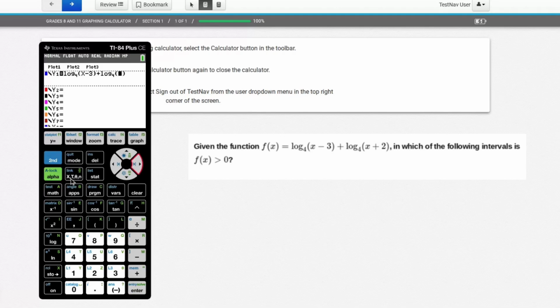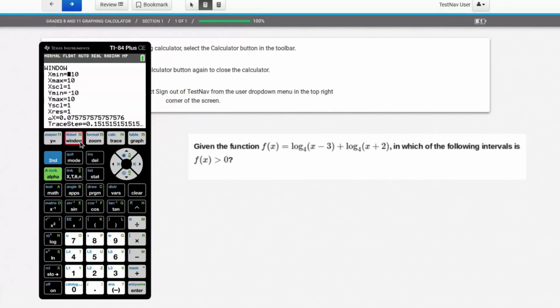x plus 2, and we care about where this is going to cross the x-axis because we want it greater than 0. So since there's a log, right, you can't have negatives. So we didn't do anything wrong. So what I need to do is find out where it crosses the x-axis. All right, so let's zoom in on that. Where did that, like, so right around the 3-ish. So let's really zoom in between 1 and 5 just for funsies.